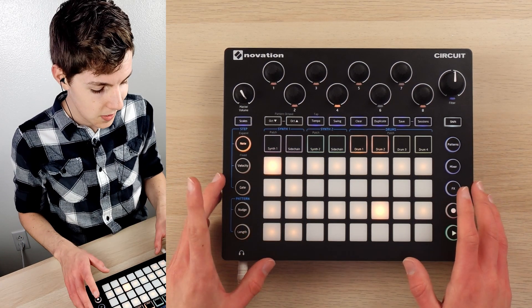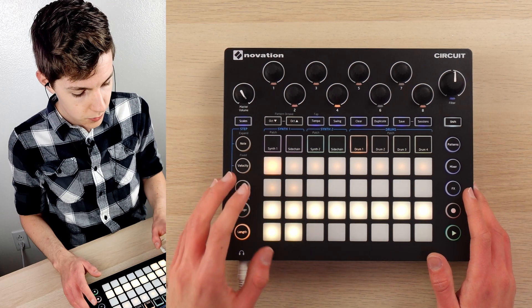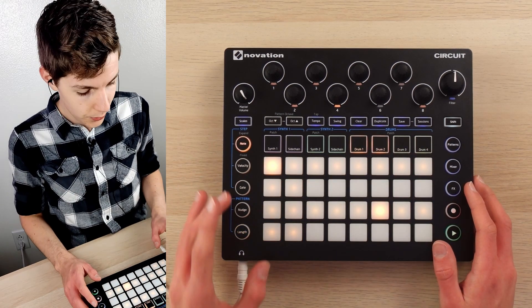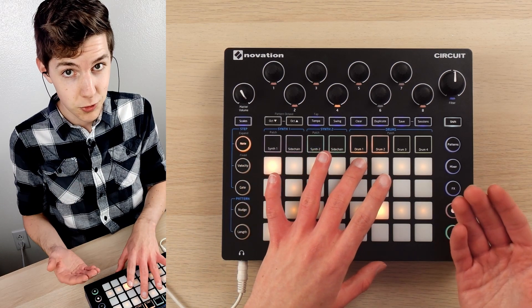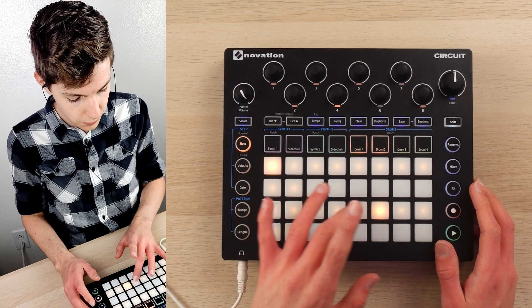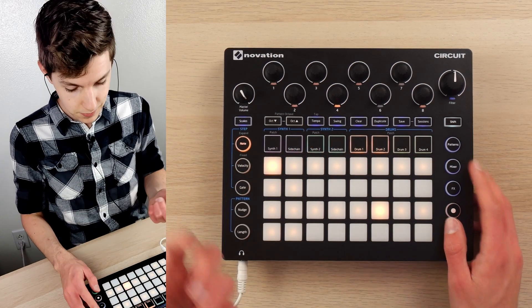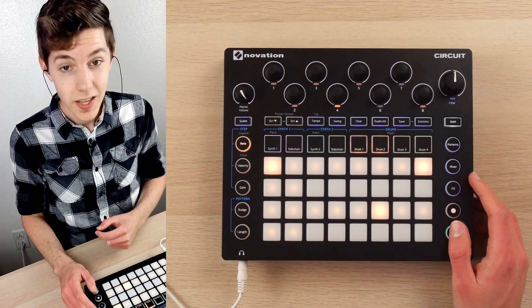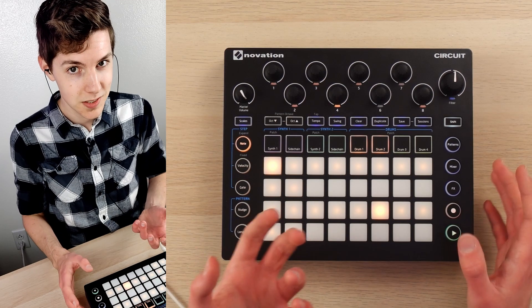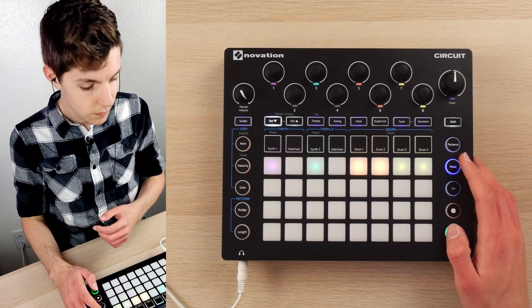The way I've set this up is I've gone to the pattern length and shortened every single pattern in this jam — both synths and drums — to 10 steps. It immediately repeats after ten. I've got a kick on the one, so it goes one through five for the first half of the beat, then back to one. The snare lands on step six — so the cycle is: one, two, three, four, five, snare, two, three, four, five, kick. So the kick and snare are both on the ones of each five-step half. By itself it sounds straight ahead and normal — until you add that other kick in. Because that kick is quantized to quintuplets, it's not perfectly on the expected grid position, so it starts bringing in that off-kilter feel.